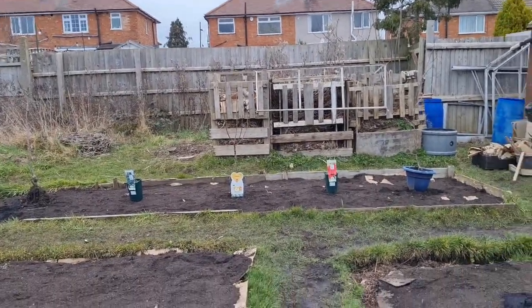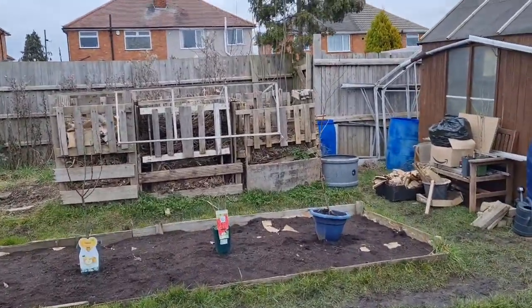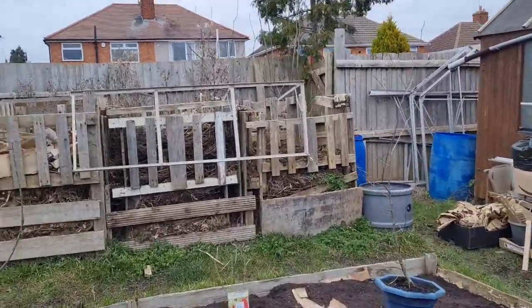Now, what I know about planting fruit trees is probably less than any of you watching, but not to go too deep. So the roots need to go outwards rather than downwards. So you want to dig a hole that's just the depth of the root ball, as wide as possible. Okay, let's get the spade.